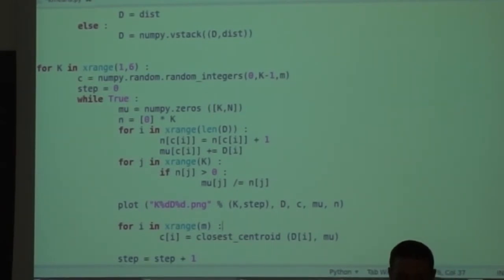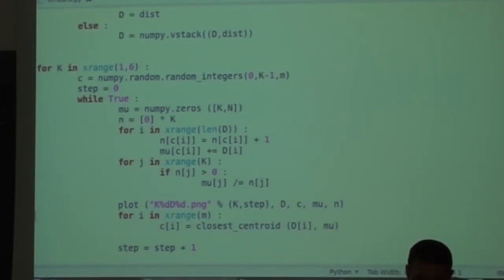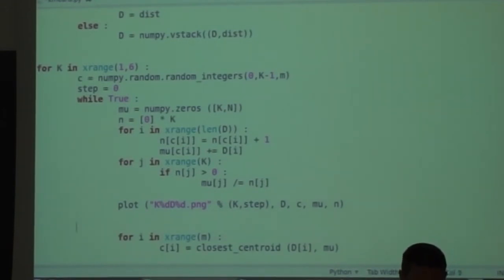But I want to stop when no more changes happen to the C vector. So I add a flag here, initially equal to false.